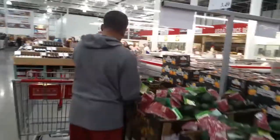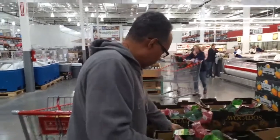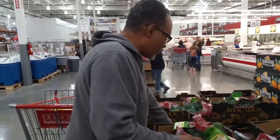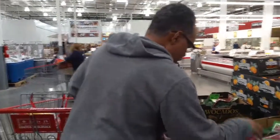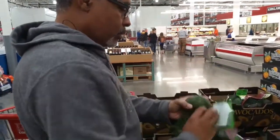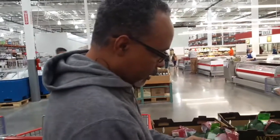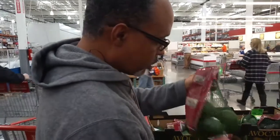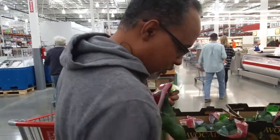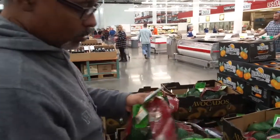I'm going to go over to where Gil is because he is probably picking up some avocados. So what are you getting? I'm looking for some avocados that aren't too ripe or too green. One of the things that's better about the grocery store is that you can actually pick the ones you want based on when you want to use them. Like these are way too dark, which means they're already ripe and soft.